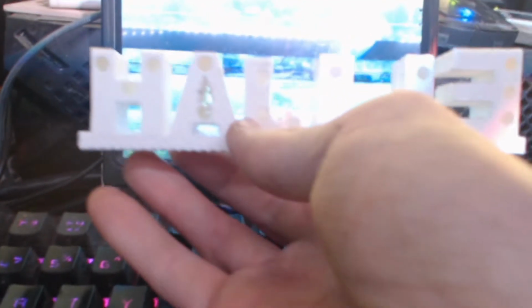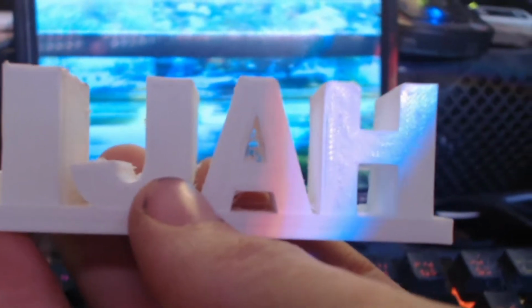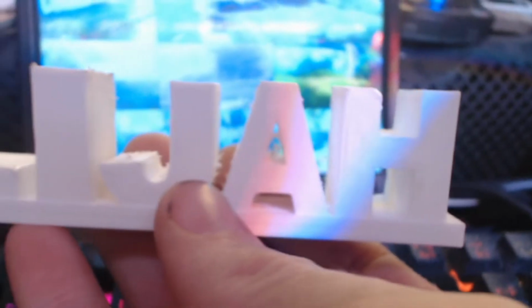And also, my bottom two holes in my H for the LEDs to come through are non-existent. So I guess I'm gonna have to get a drill and drill those out to 5 millimeters, which is what I was thinking about doing anyway, instead of having all these little holes already pre-made. And I've got some fuzz inside my A from the filament travel. So I'm gonna have to take a lighter and kind of burn that out. It should just melt away and melt into the sides or whatever. So it should be fine.